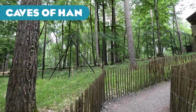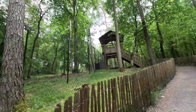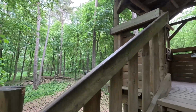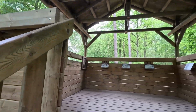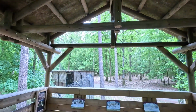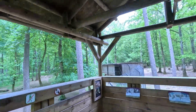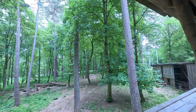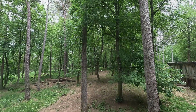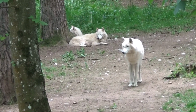We've seen this a bunch of times already. Yeah, if it's an animal native to Europe, you're gonna find them here pretty much. They've got a huge space over here, which you can walk pretty much all the way around, or at least around one half of it, to get to these elevated towers that give you a nice view into the enclosure. And yeah, you can barely see the fence on the other side just because of how far away it is. As we zoom in, we can kind of see it.